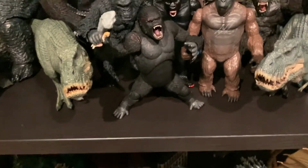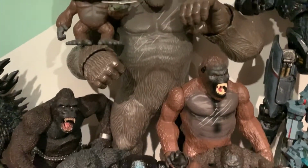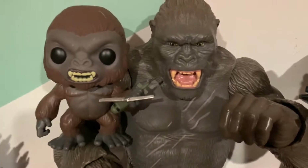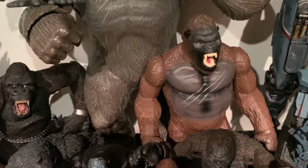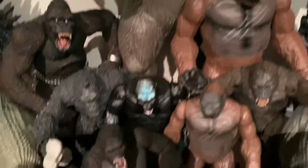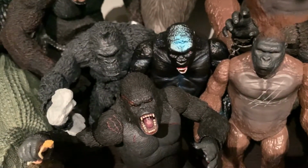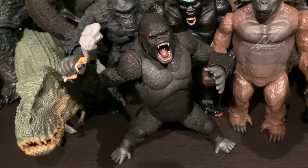But I also got my little Kong section all done earlier today. Figure I'd give you guys a little look. We got the Funko Kong. We got the Funko Pop. We got the big Leonard Kong. We got a 10-inch Kong from Playmates Toys. We also have the 6-inch one. We have Mezco, the other Mezco. There's McFarlane. There's the YMSF Neo Kong. And of course, the SH MonsterArts Peter Jackson Kong.